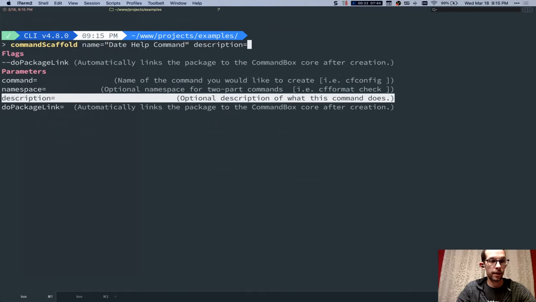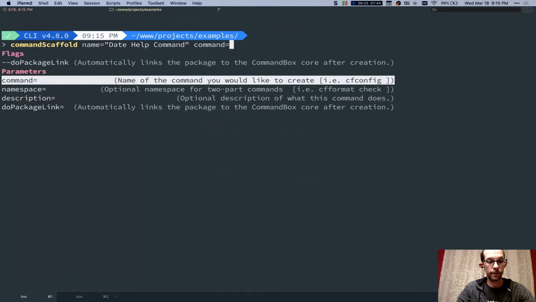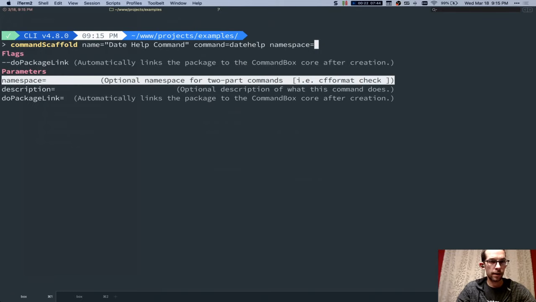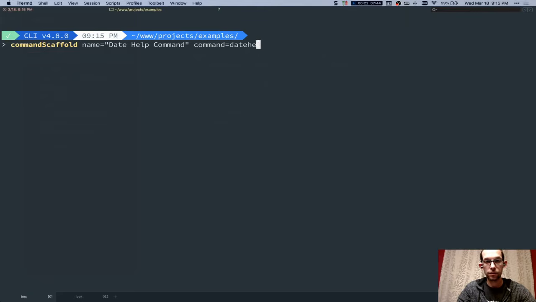The command itself will be date help. We want to test this namespace creation. So the namespace will be date help, and the command will be, I don't know, check.